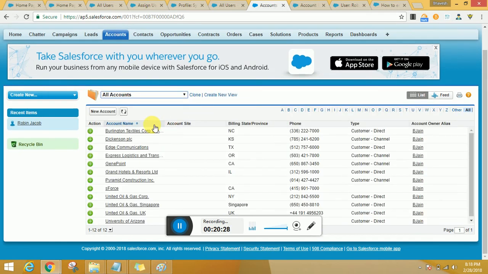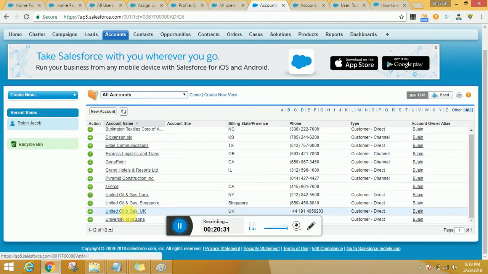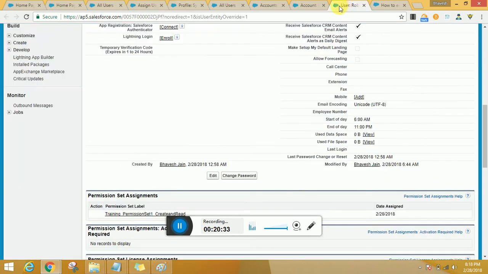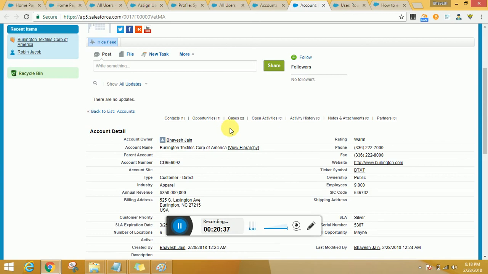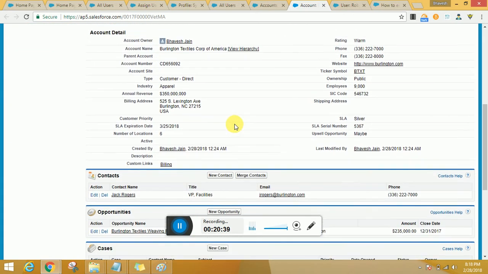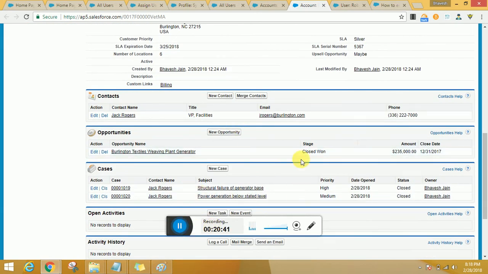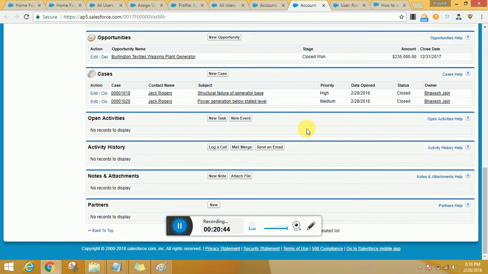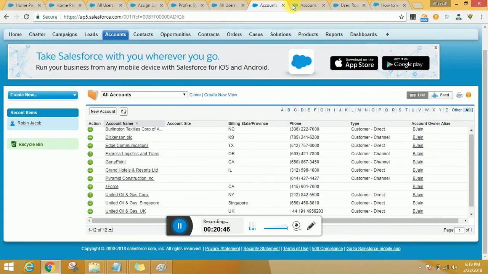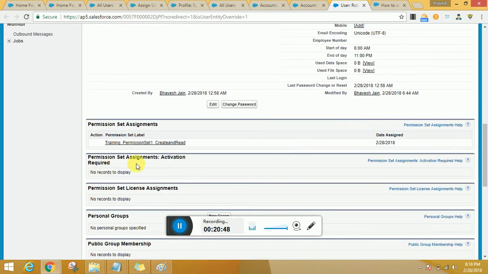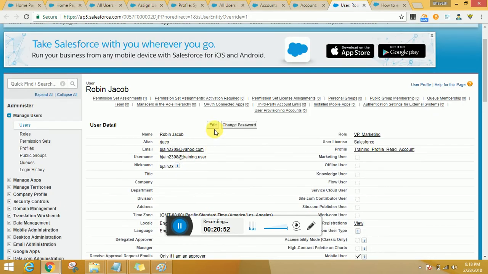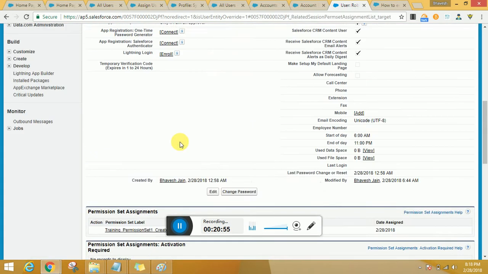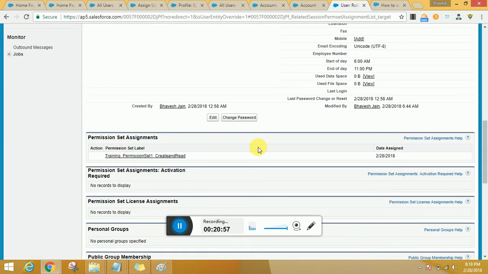Let's quickly check if something is missing. I would still check the user's profile. Everything seems alright. We have assigned the permission set.